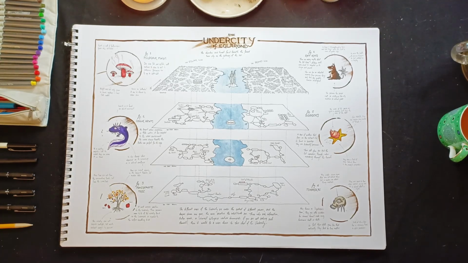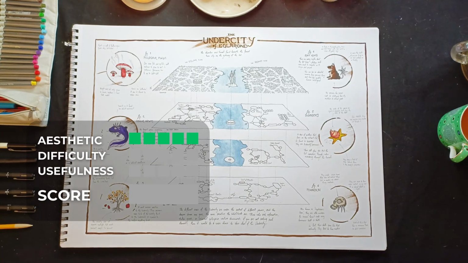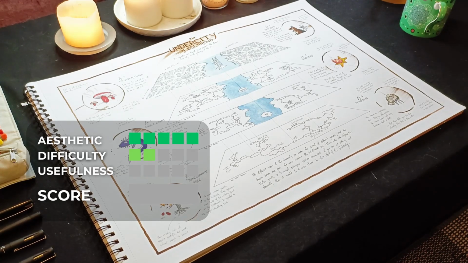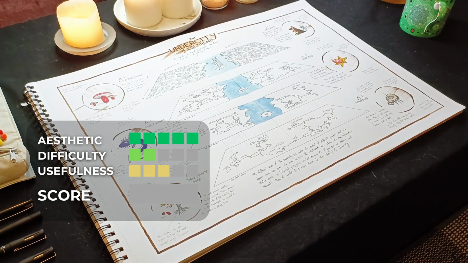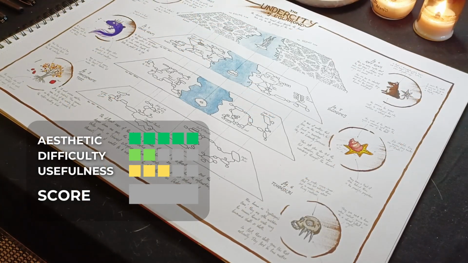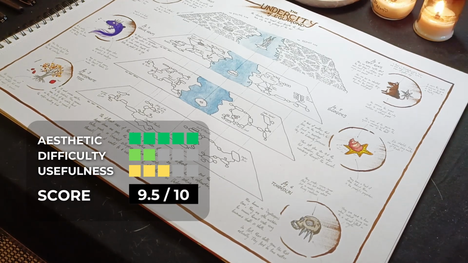For its aesthetic, this is the only map on the list that I will give a very high. Maybe I'll feel differently in the future, but that's where I am at for now. It's got a low for its difficulty. It's fairly simple, even if it's time consuming, and the amount of effort that you put in definitely pays off. And it's fairly useful. I'll give it a medium. If you make it large enough and add enough details, it's as useful as, or more useful than, the classic city block style. I'd give this map style a 9.5 out of 10.